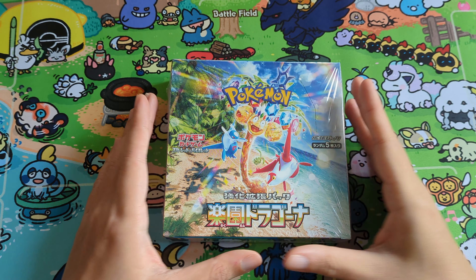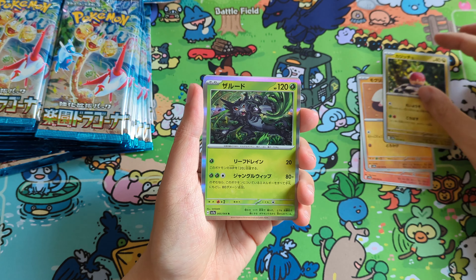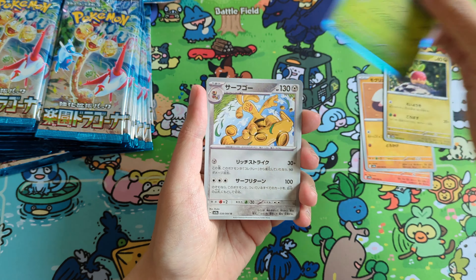I think it's gonna be one of the top sets in Scarlet and Violet. For those that don't know, this is gonna be a preview of Surging Sparks, which is coming out for the English set in November. So let's get cracking — there's so many nice illustration rares and special illustration rares in this set that I really like. The Lisia SAR and Latias — man, if we can pull those today that would be amazing. That would be my chase card, and I'd say the majority of people's chase too, really — that artwork with Latios and Latias in this set.